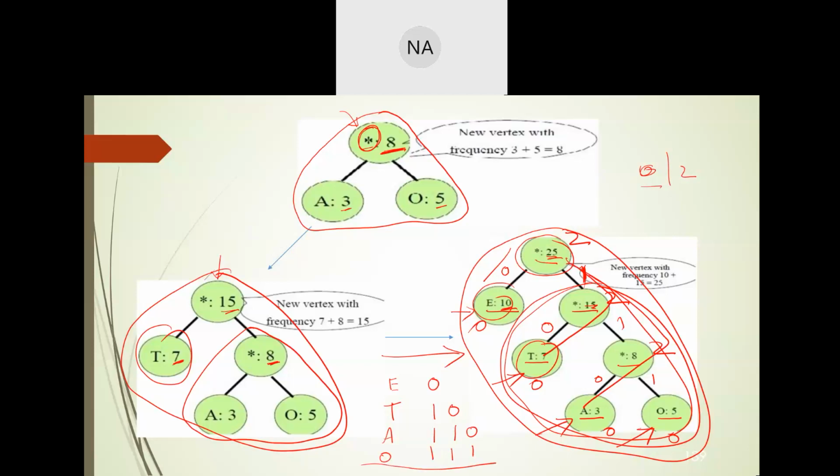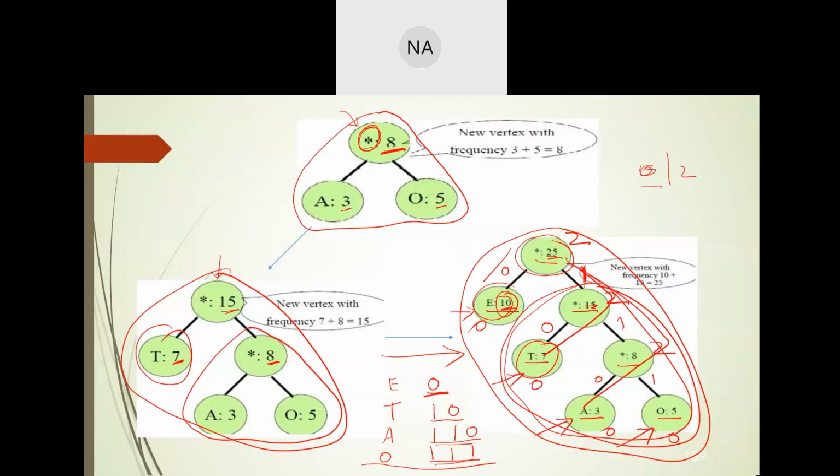You can see that the number of bits varies. Earlier we used exactly 2 bits for each character. Now the number of bits in the code for E is 1, for T is 2, and for A and O it is 3. The frequency of E is the highest, 10, so the number of bits is the lowest. The frequency of A and O is the lowest, so the number of bits in the code of A and O is the largest, 3. Now find the total message length.